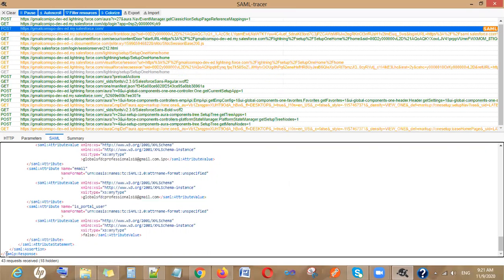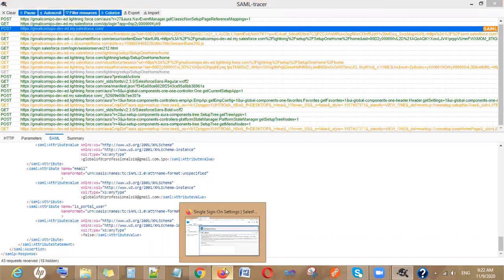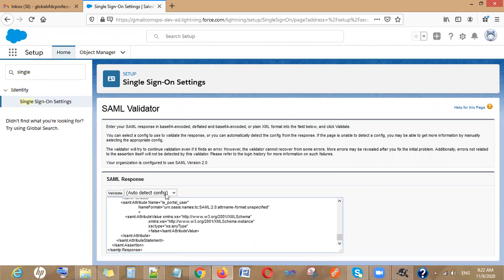Okay, so I have copied it correctly, and as you see, the closing one is also the SAML response. Now I'm going into my service provider org. I'm pasting this, and I will be selecting which single sign-on integration the SAML response I am going to validate. So I am selecting the one which I have just created, that is the gmail.com IPO one, and will click on validate.